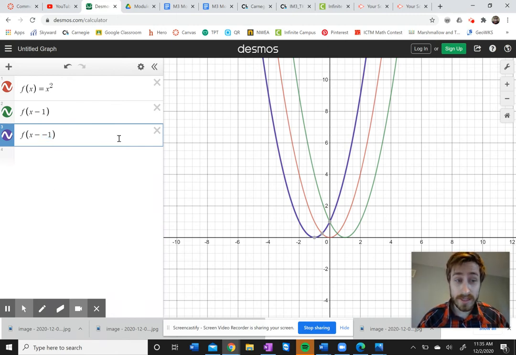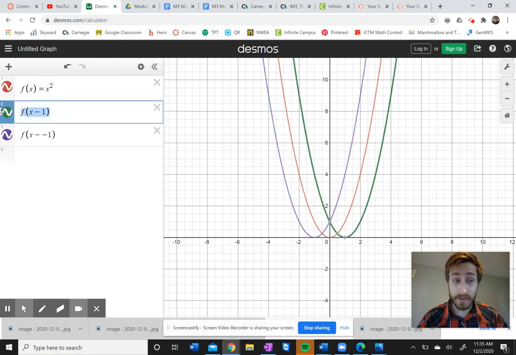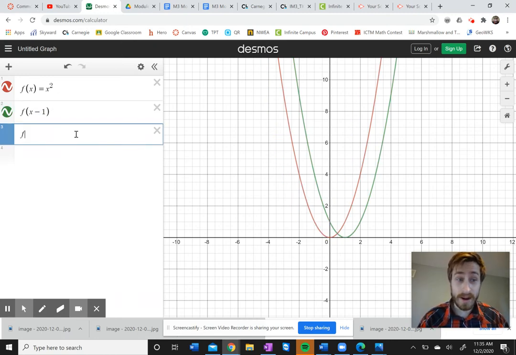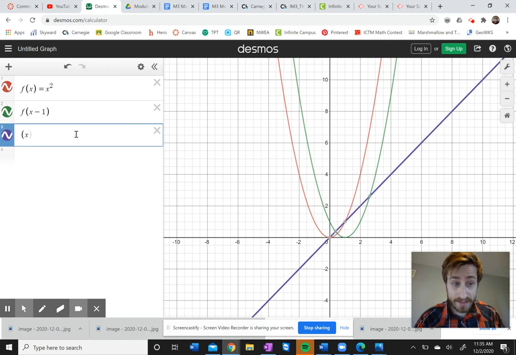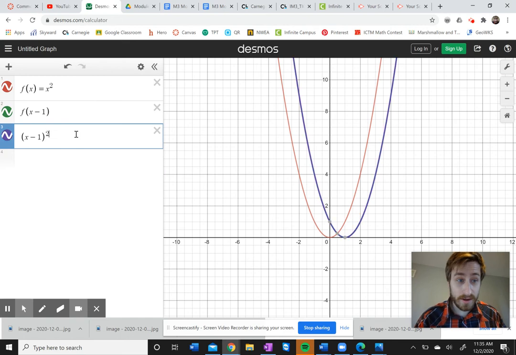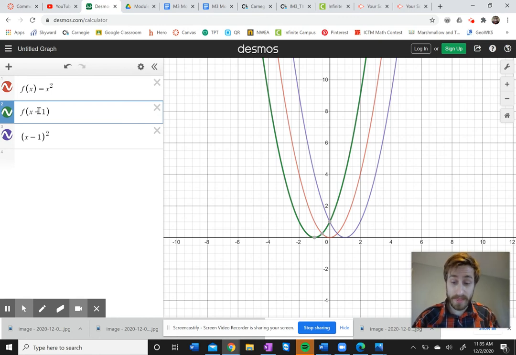You may also see the format as the following. If I'm going to do the green where I subtract 1, aka shift it to the right one, what it might also look like is you might see my x being subtracted by 1. Notice how the green and the purple take up the same spot. They're the same. Likewise, if I add 1, or I think of it as a negative, I'm moving it to the left.